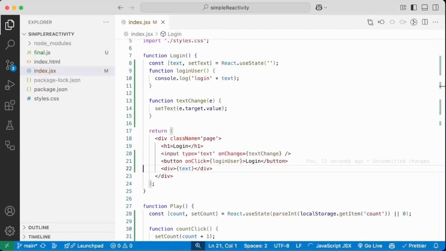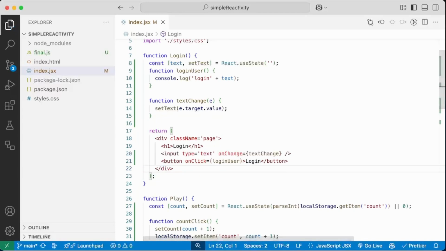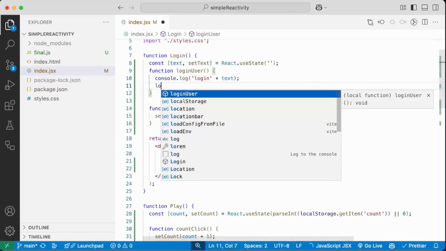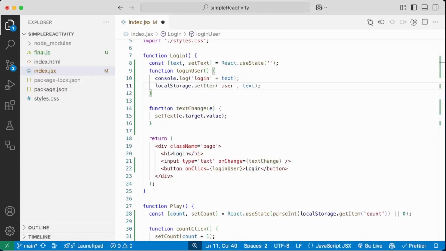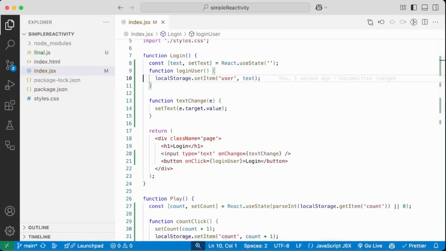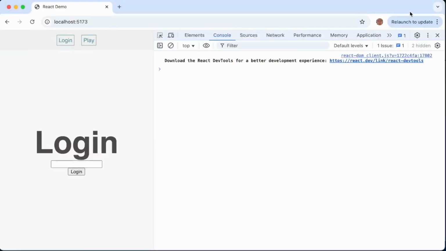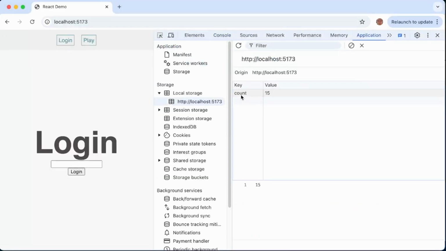Okay, great. Okay, so I don't really want that to display at the bottom, kind of ugly. I just want that functionality to actually log it in. So at this point, I probably want to write that user off to local storage because they pushed it. So I can do localStorage again. This time I'm going to use the variable name of user and just put that text value in there. And I don't need to console log it anymore. Let's make sure that works. So I'm going to bring over my local storage functionality here.